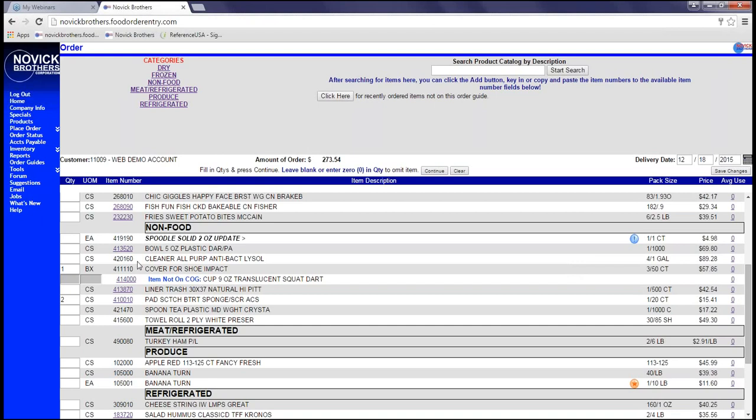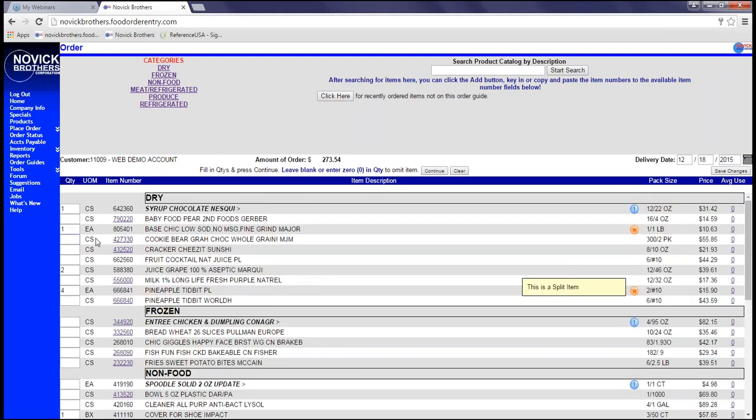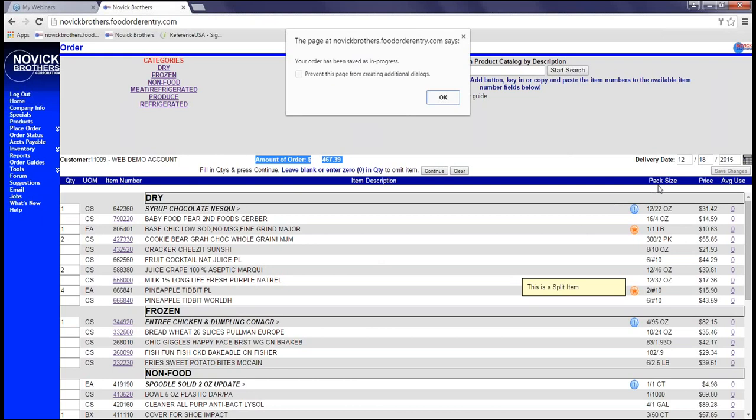One other thing you'll notice, as you add to your order, you'll have a running total. This will change as you add items to the order itself. You can also save your order at any time. I just went over here and clicked Save Changes, and it gives you a pop-up that it's been saved as in progress.